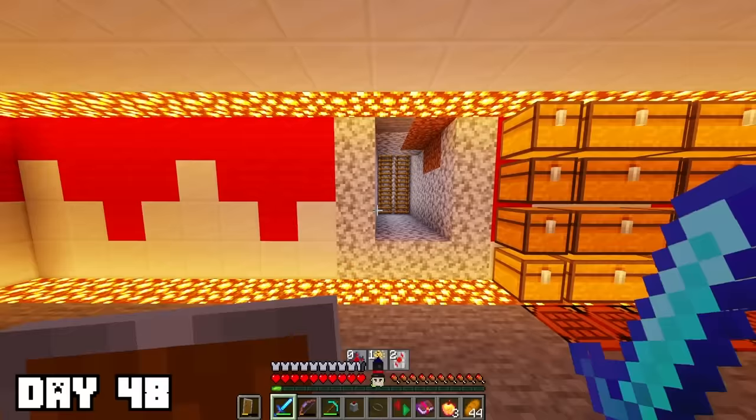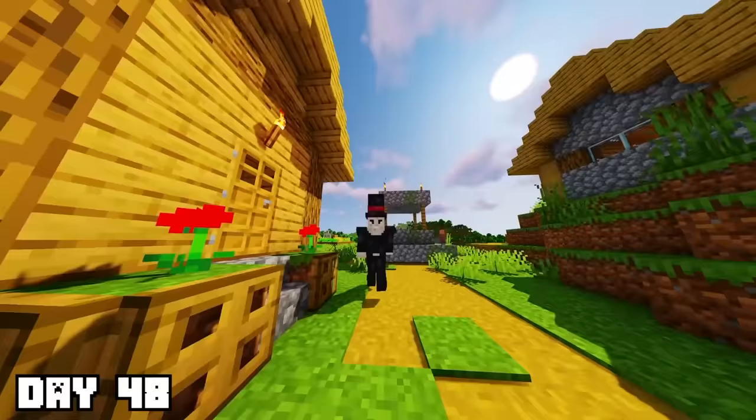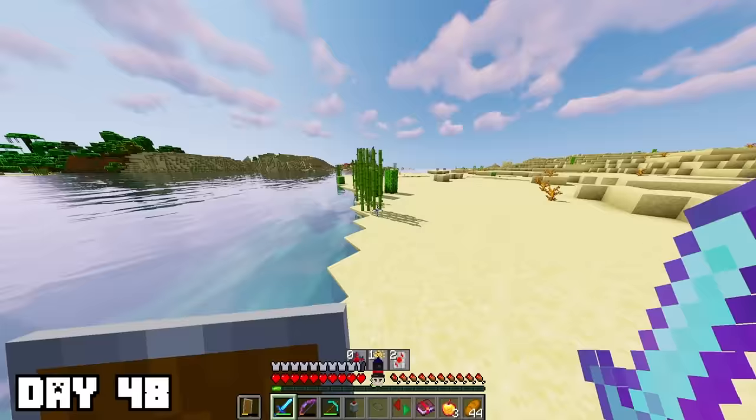But I kind of want to get a bunch of extra totems as well, so the woodland mansion is probably our best bet. So let's gather a bunch of stuff we're gonna need to get a woodland mansion map from this village. And the first thing we need is sugarcane, which is obviously easiest found inside of a desert. So let's just grab all the sugarcane we can, so we have two full stacks. Okay, there we go. That's more than enough sugarcane.